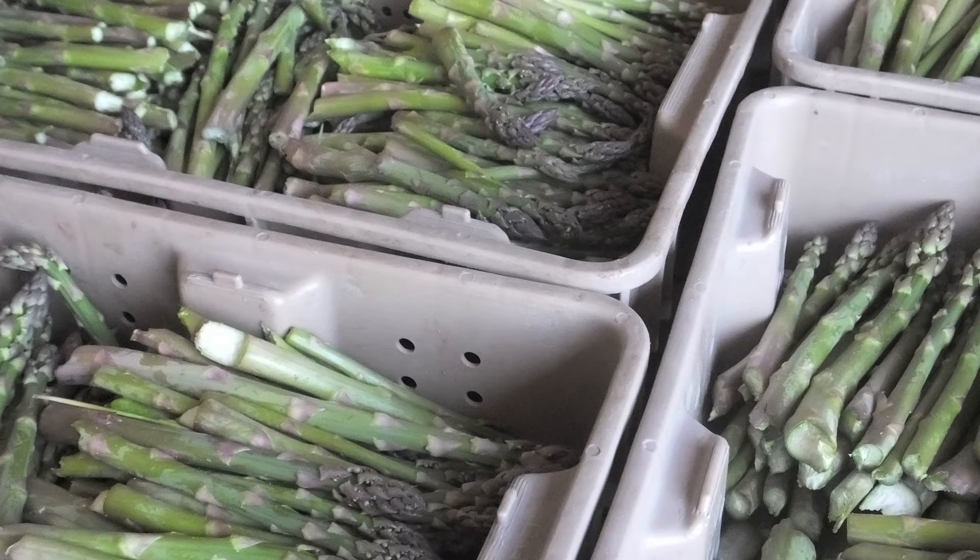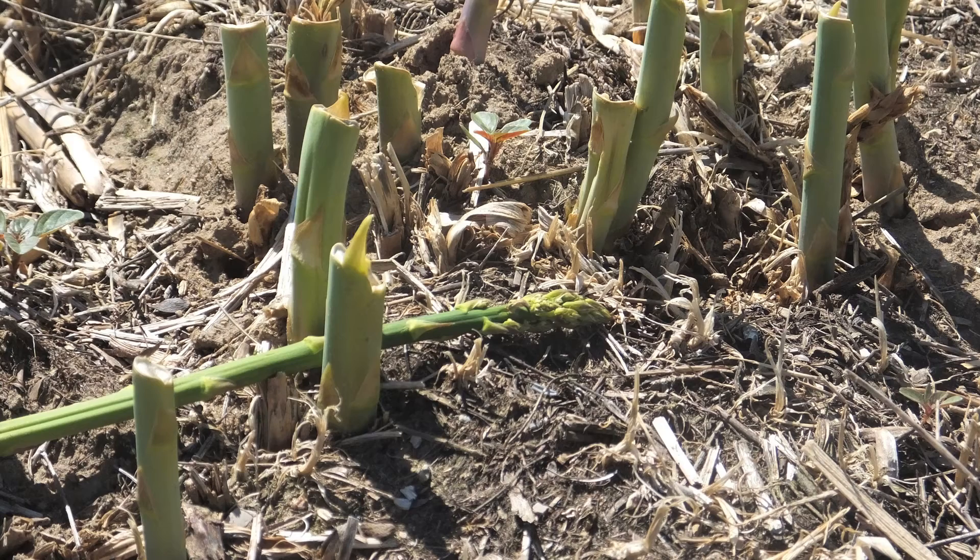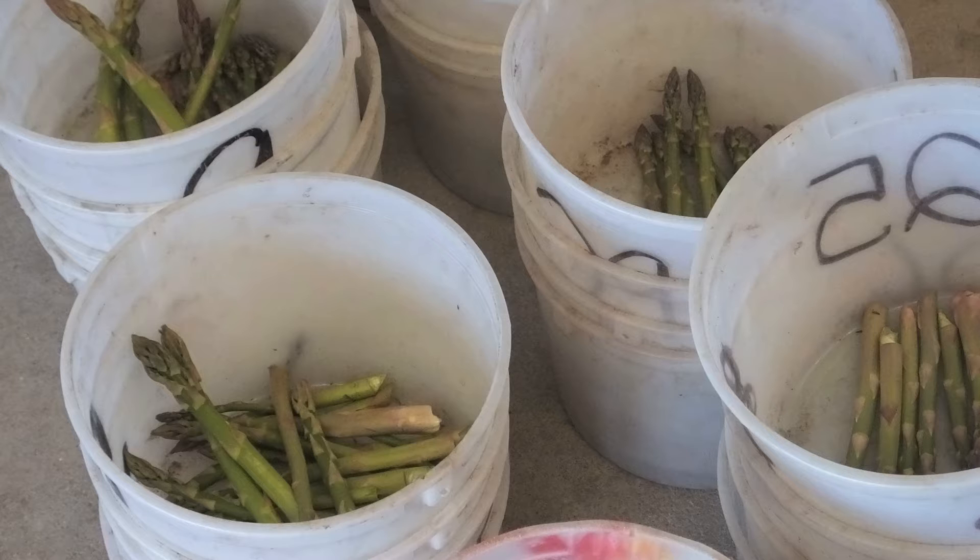I would say probably the biggest error that is made is trying to delay that movement of that asparagus to a place where it can be cooled. There are a number of different inputs that happen in terms of heat or thermal inputs. Some from the sun — the sun causes an increase in heat, so if the product is left out in the sun before it's cooled down, or just a simple delay in harvest, it's harvested in the field and then not moved. Even if it's maintained in the shade, it's at whatever the ambient temperatures are. So removal of that field heat as rapidly as possible is probably our number one goal.